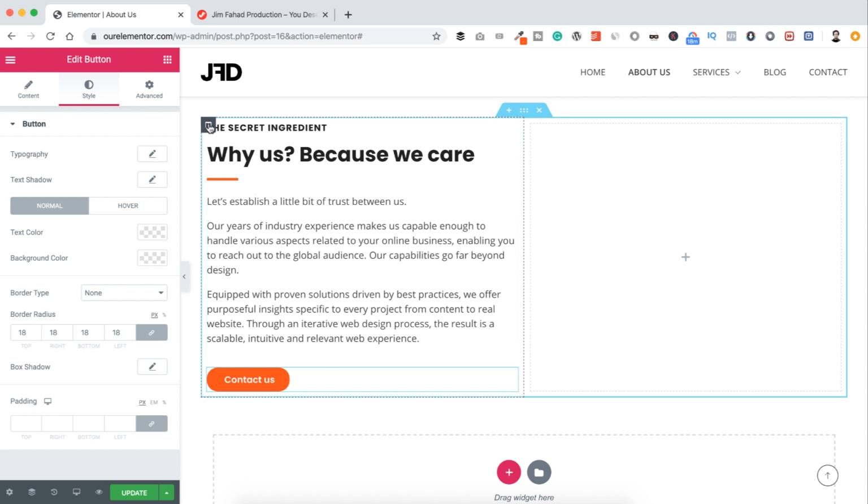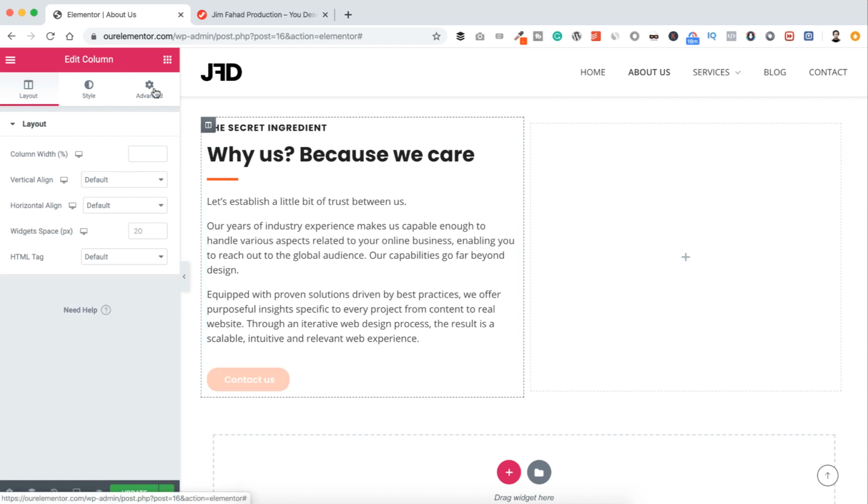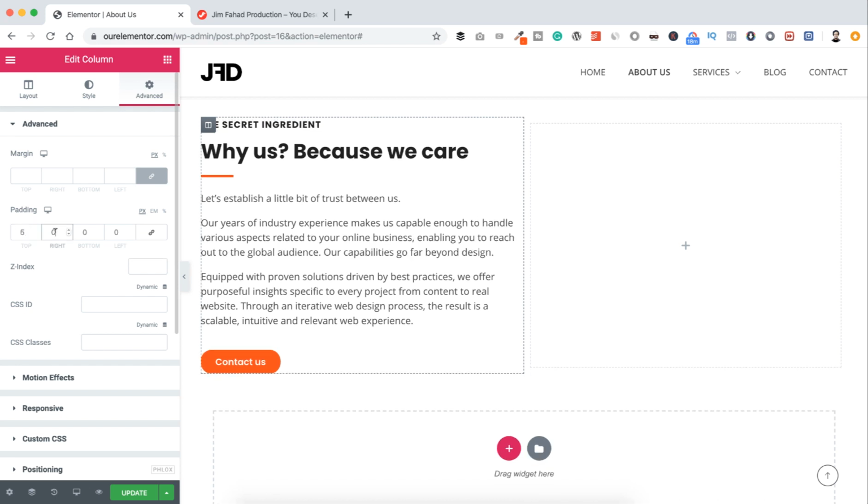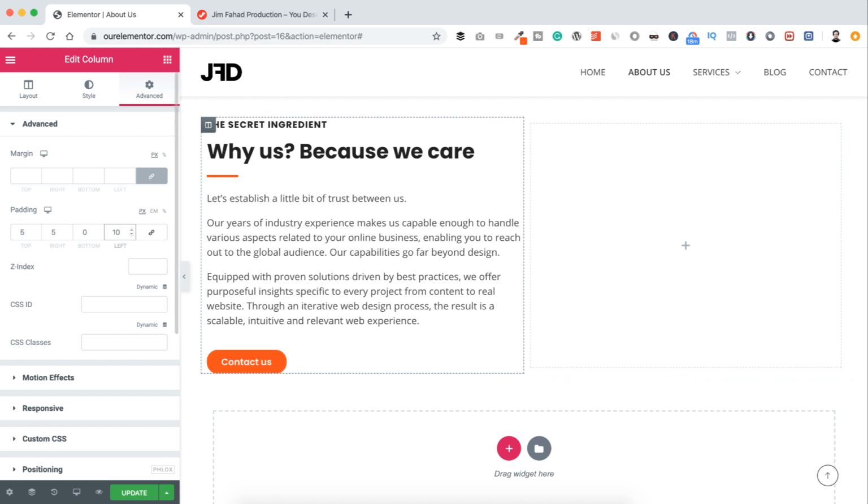So let's click on this column and go to the advanced tab, unbind the padding, and maybe 5 pixel padding on the top, 5 pixel padding on the right. Bottom, I don't want any padding at the bottom, and left, let's keep it 10 pixel.